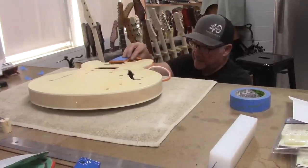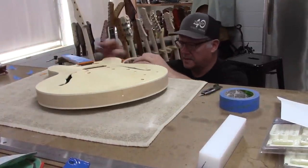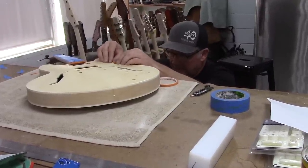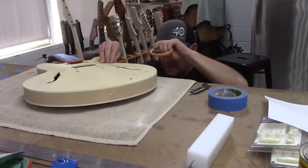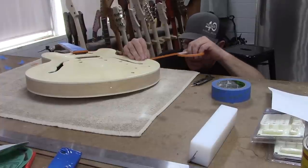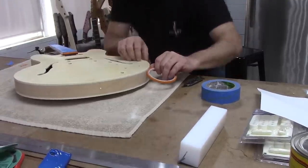I think that even Gibson, when they do like Pelham Blue, they mask that stuff. Yeah, I think so too. I bet you that the only time that they scrape stuff is sunburst. And I don't know, someone's going to chime in on that too. Shellac, then it's super fine, is what I know. Yeah. From what I understand. But yeah, if they're using a metallic paint, I almost can guarantee they're masking the binding. Yeah. So, and we're going to scrape the top edge of this.